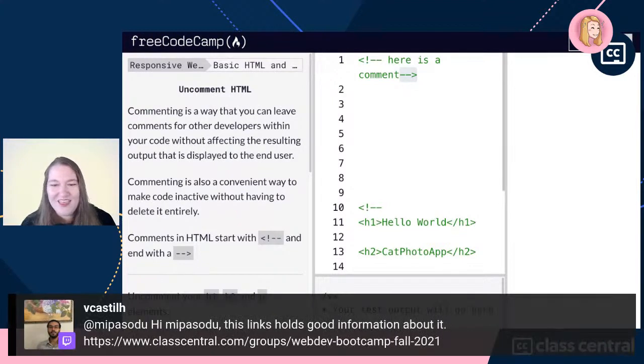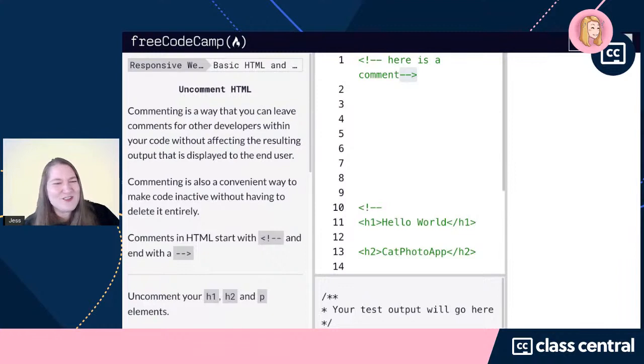I like to think of HTML like a human language. And unfortunately, human languages are super weird. When you think about verbs, doing words, there's usually a normal way to conjugate them. But there are irregular verbs as well, things that just don't make a lot of sense. And comments in HTML, I think of as one of the irregular verbs of HTML.